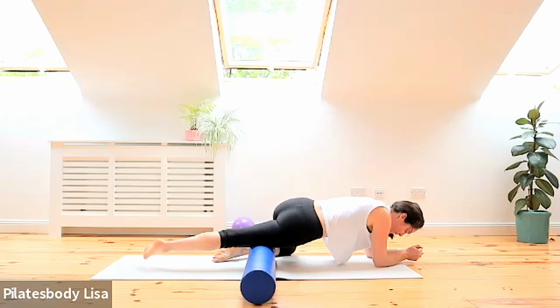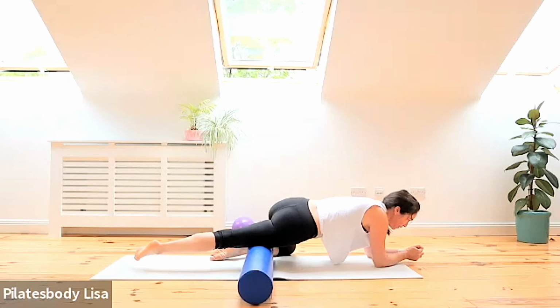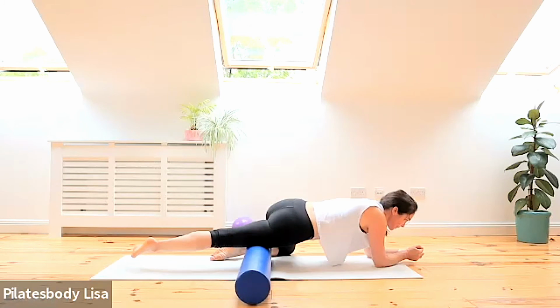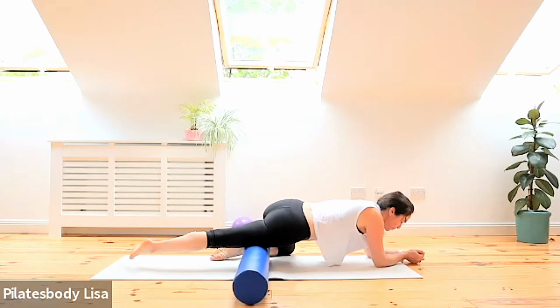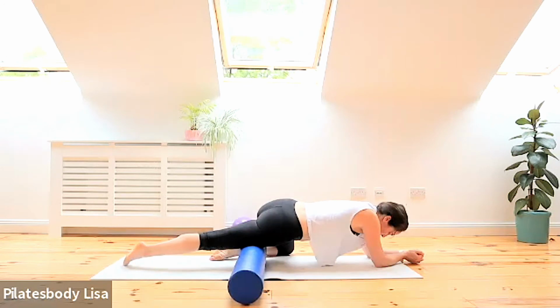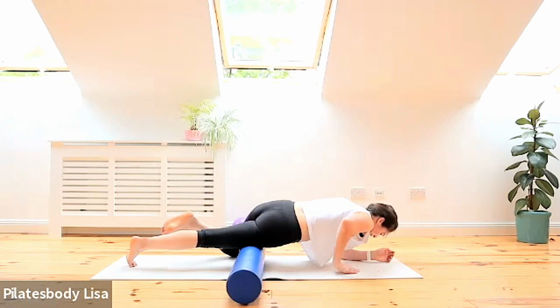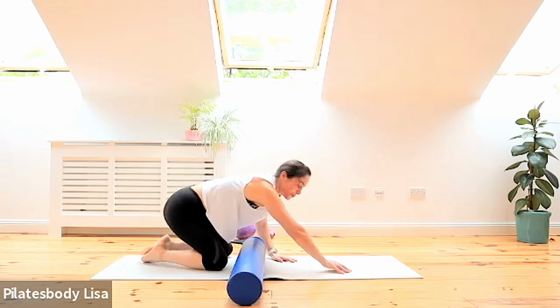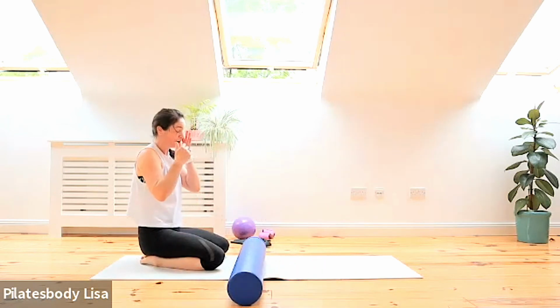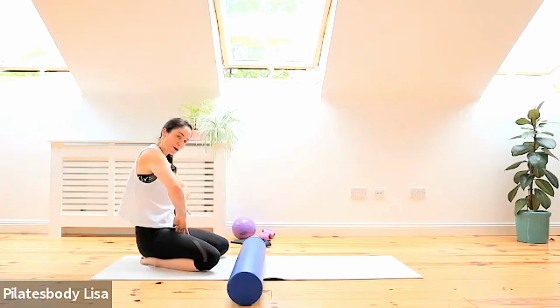You can do the myofascial release if you're brave enough. I'm not even going to bother because it's just too painful. Breathe and then move up and down if possible to a slightly different area when it goes down 2 or 3 points. Arms are probably going to feel this. Just ignore it. And then slowly come off that roller for a second. Give your shoulders a rest. We're going to do the adductors. It's tough on the arms, but it does get a little bit easier. And then we're going to do the groin on that leg as well.